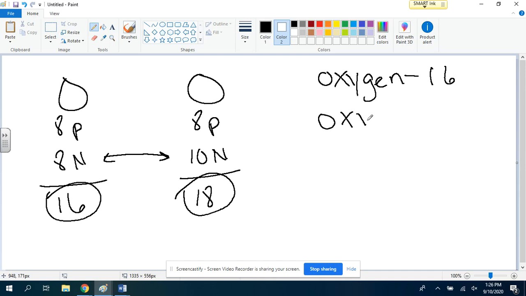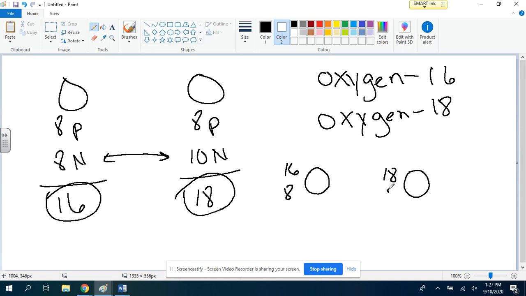Hyphen notation for the other isotope of oxygen would be oxygen-18, okay? They both have 8 protons because it's oxygen. That defines it. They have different numbers of neutrons, which gives them different mass numbers, okay? The nuclear symbol for the first one would be O. The mass number goes on top, up high, like this, and then the protons on the bottom. That's called the nuclear symbol, and I'll do it for the other one as well. So that would be the nuclear symbol for this isotope.